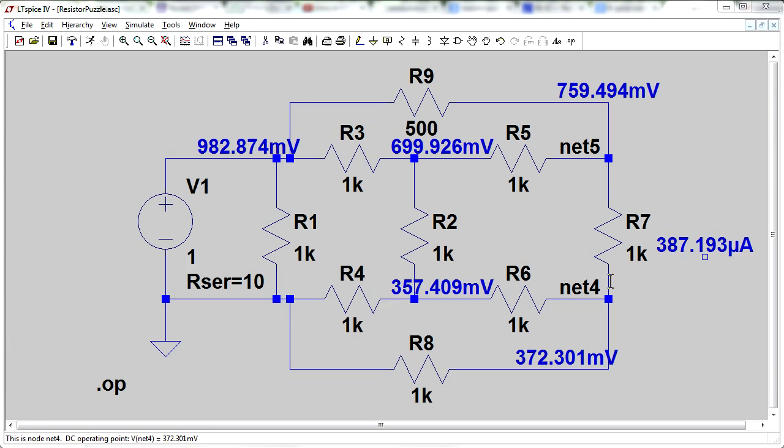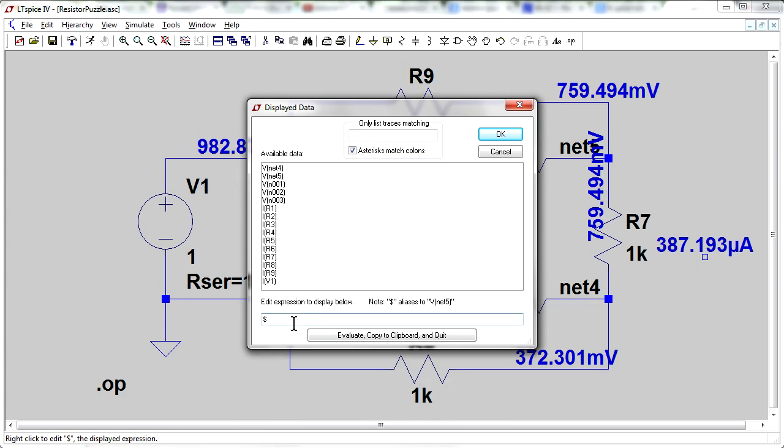The way you do it is, I've labeled this net up here net 5 and this net down here net 4. So the voltage across R7, if you wanted positive up here and negative down here, would be net 5 minus net 4. Once again, we click on that node there and it's given us a voltage by default. We go into the expression editor and you'll notice that it's only given us the voltage for all the nodes and the current through all the resistors, and that will depend on the circuit you have.